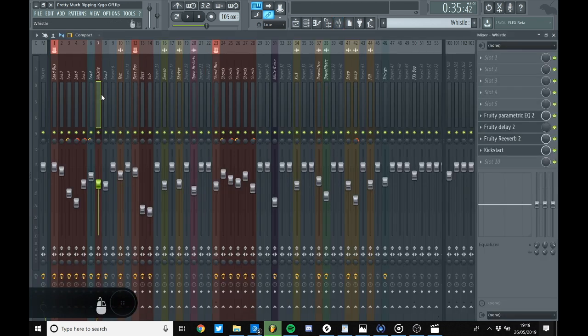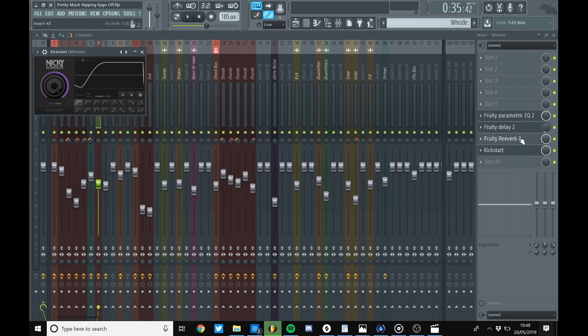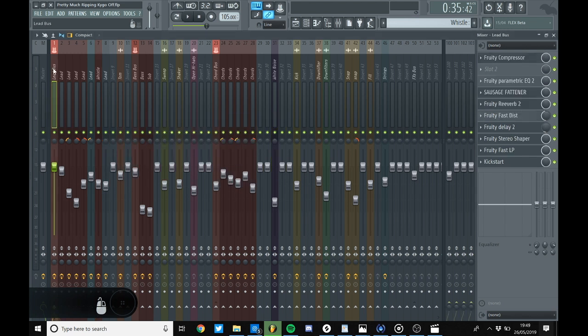On that whistle, it's got its own chain. It's not linked to the lead bus. I've mixed it myself using a different plugin chain. So I've got some Kickstart sidechain, reverb to put the sound in some space, and delay. It's essentially the same bus as this, but I didn't want it to have any distortion. I didn't want it on the stereo shaper or in the filtered section. So it's just me mixing it on its own.